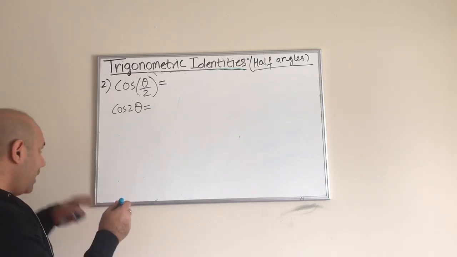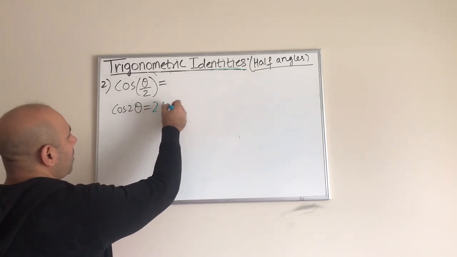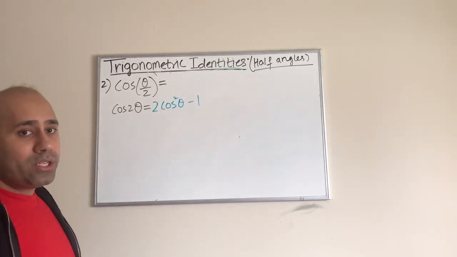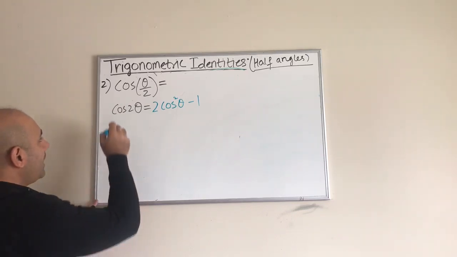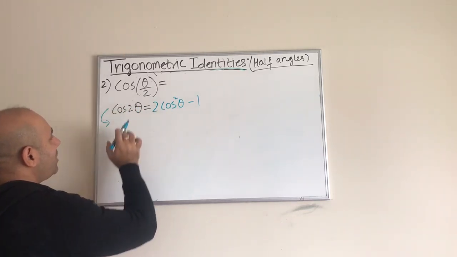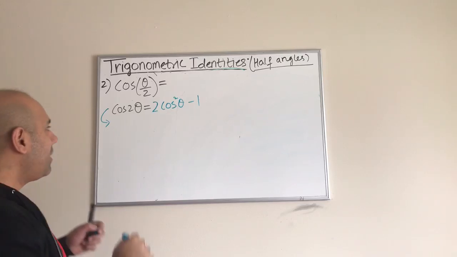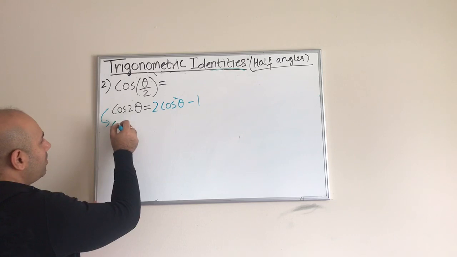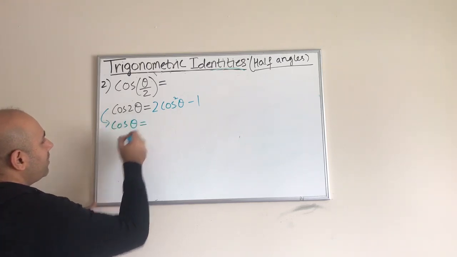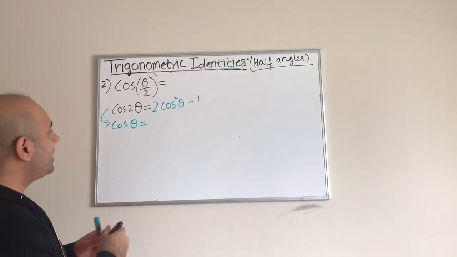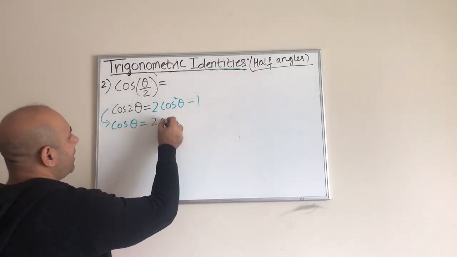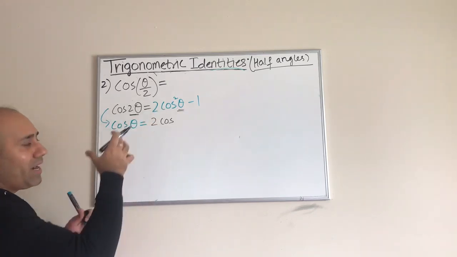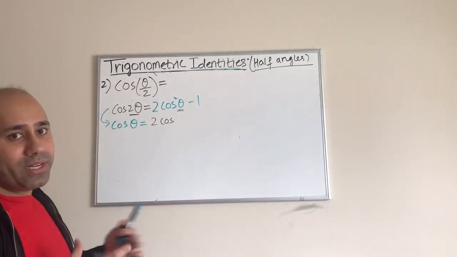So cosine 2 theta is 2 cosine square theta minus 1. That is one of the cosine 2 theta identities. But then we are not interested in theta or 2 theta. We are interested in theta over 2. That means if I reduce this by half, or divide this 2 theta by 2, then I will be left with the cosine theta on the left hand side. And on the right hand side, obviously we can see the relationship here. When there's a 2 theta, and here is a theta, that means we are dividing this 2 theta by 2, we're dividing it into half.